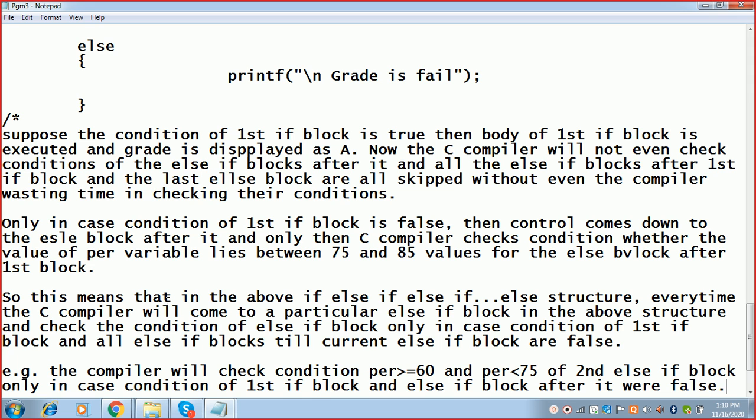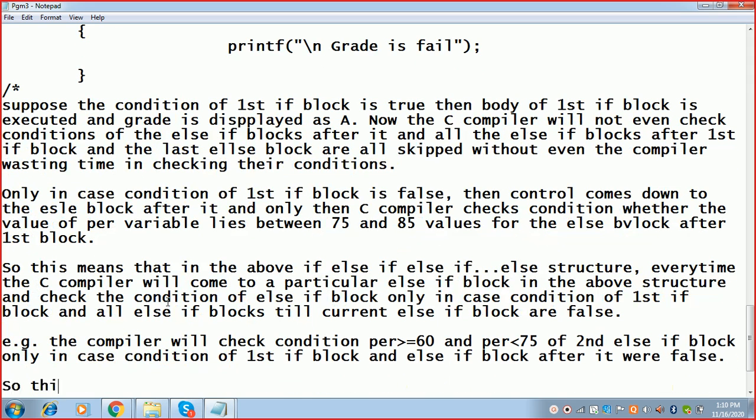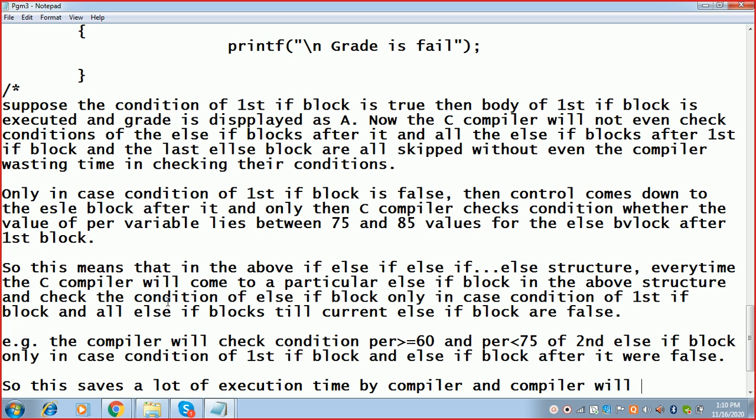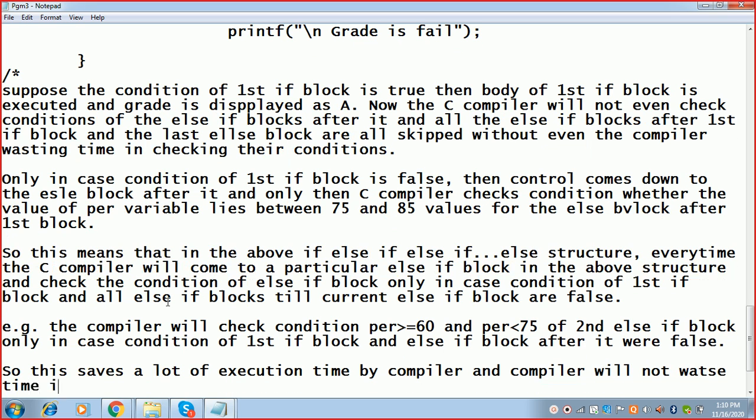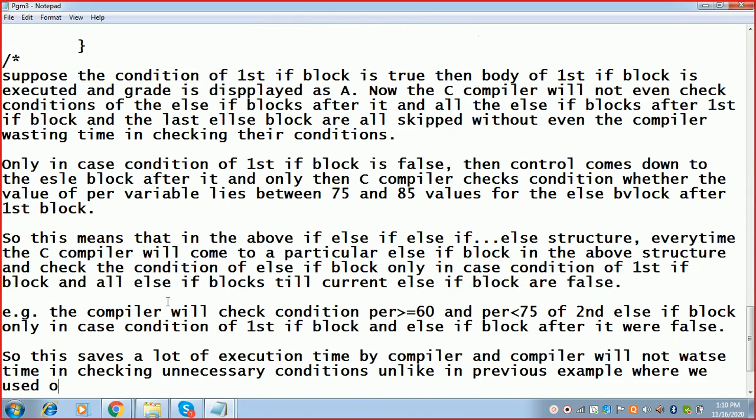Understood? Yes. So this saves a lot of execution time by the compiler, and the compiler will not waste time in checking the unnecessary conditions, unlike in the previous example where we used only if blocks.